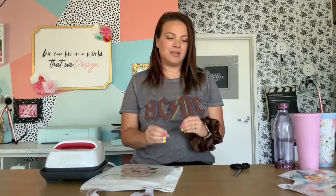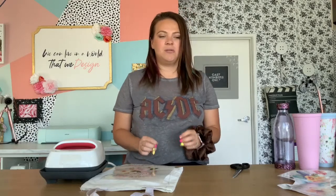DTF stands for Direct to Film and UV DTF stands for Ultraviolet Direct to Film. They are two completely different products, which is why it drives me nuts that they have almost the same name. When I first saw UV DTF I thought it must be color-changing in the sun — no, it's completely different. Once you learn it you'll get it, so my goal with this video is to make it very simple and have it all in one spot.